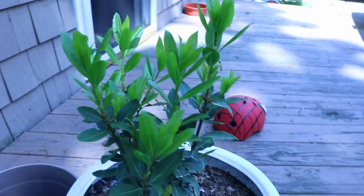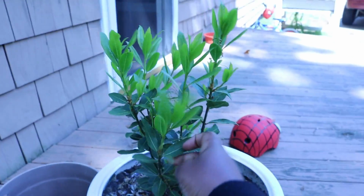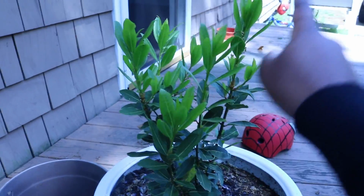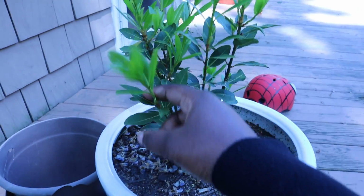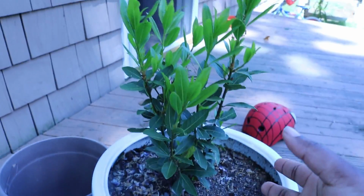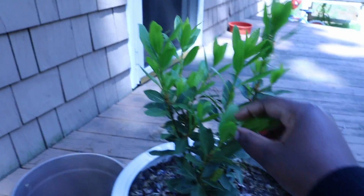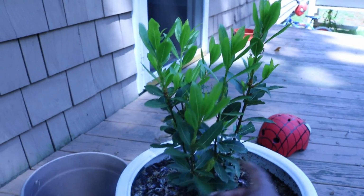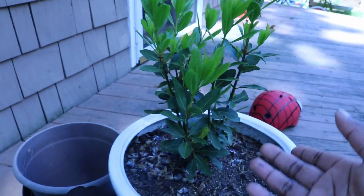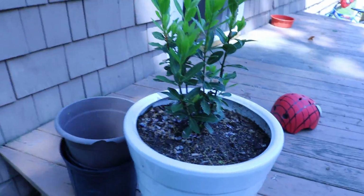Also up here I have a bay leaf tree that has grown so much. They said these grow really slowly, but since I've had it here maybe a month, all of this up top, the light green, is new growth. All the dark green is older growth. It's an evergreen, which is so exciting because it stays green all year long and doesn't lose its leaves. So I'm really excited to use this in food as well as my witchcraft. Bay leaves are great for making wishes and quick manifestation spells. I'm excited for her to get huge and we're just going to work together so well.